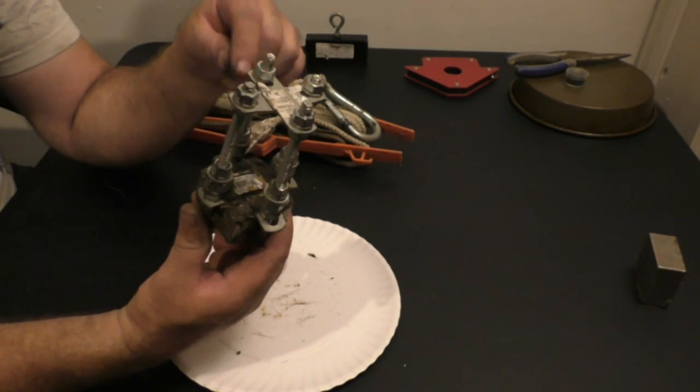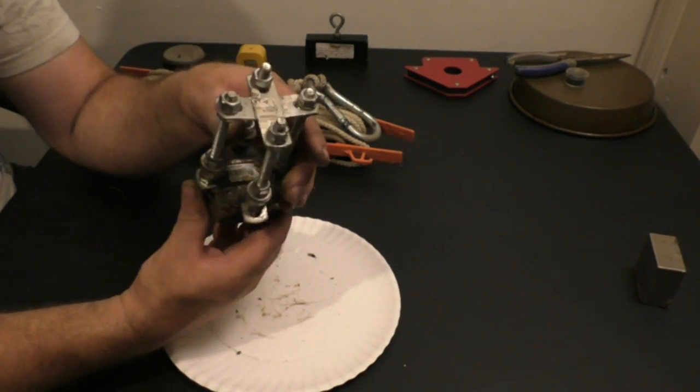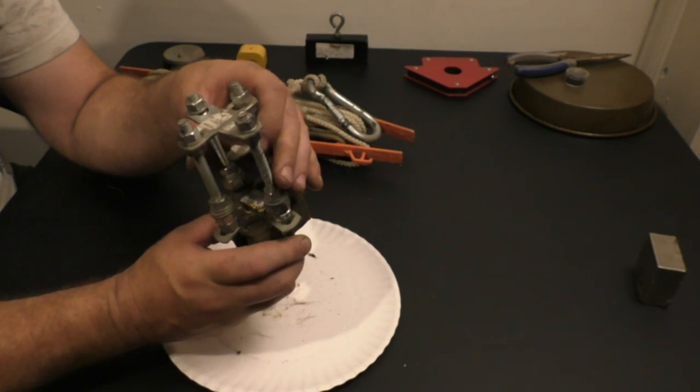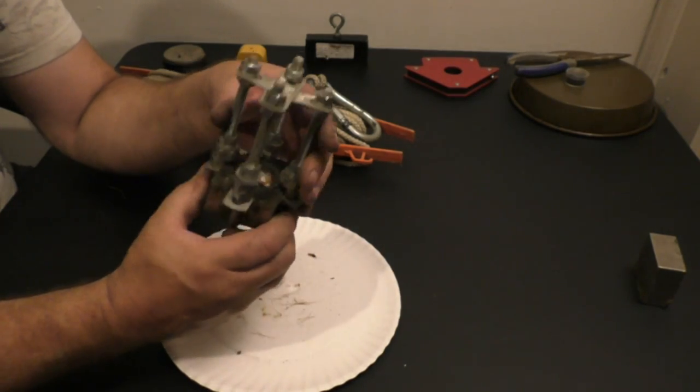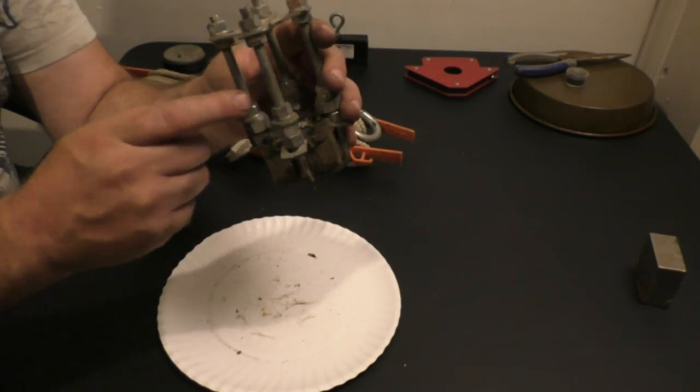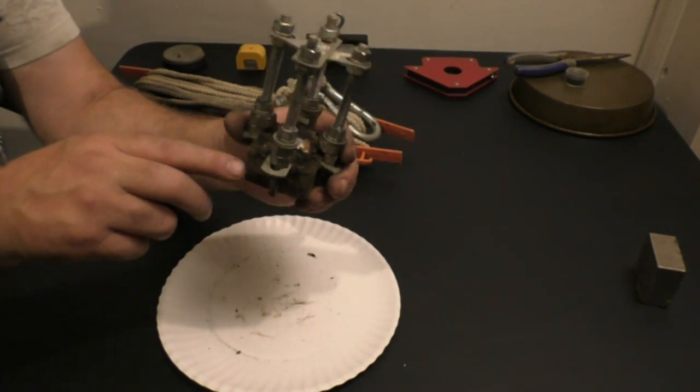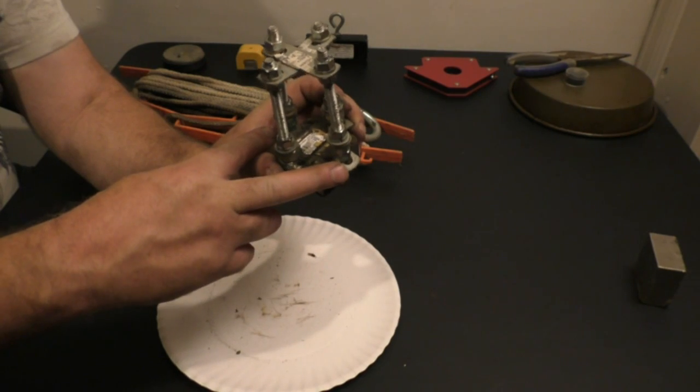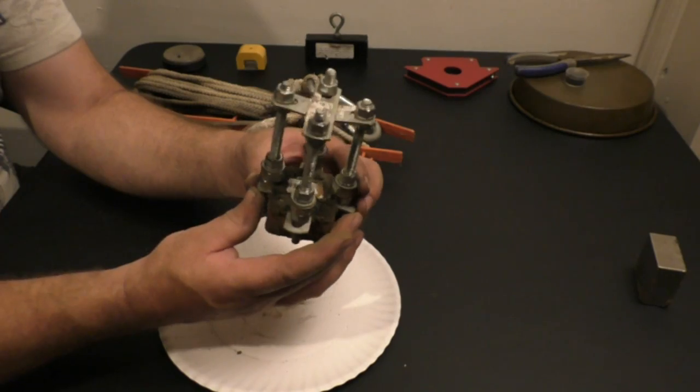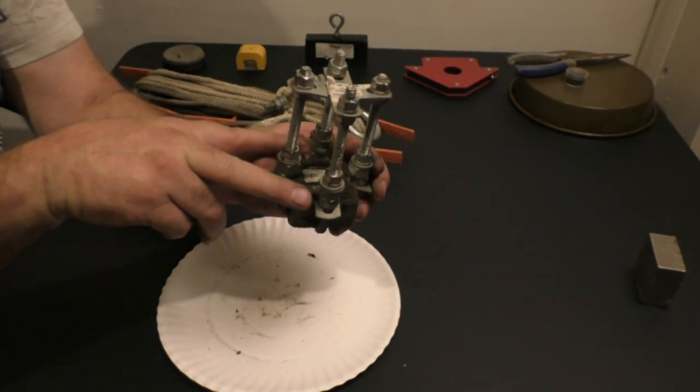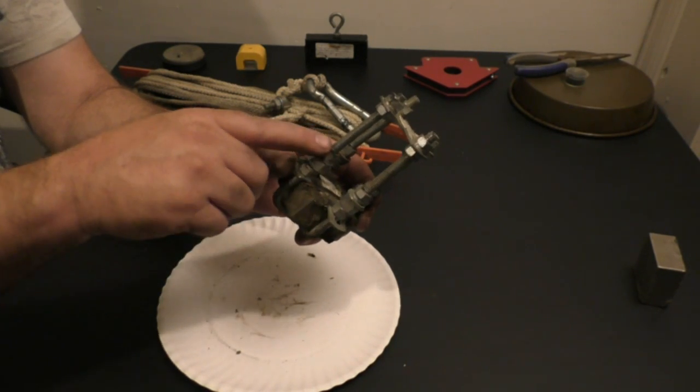These plates here, I do believe are for like wood cabinets and that, and they're probably two inches. I know the holes were a little bit too far in to use them, so I put it on a drill press and drilled the holes out farther so they'd fit over this two inch bolt. And I bought two U-bolts and then four of them plates from the hardware store. I think them are used basically for just bolting wood together and whatnot. Once I got the U-bolts set in the way I wanted, I dropped the plate down over. You just have to govern whatever size you want, drop them over, drop one over, drop the other one over, and put nuts on there to where I caught the threads.